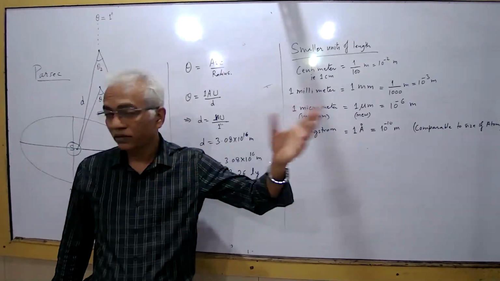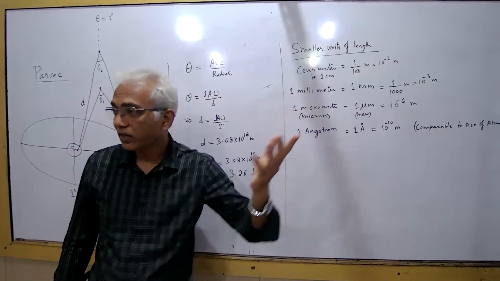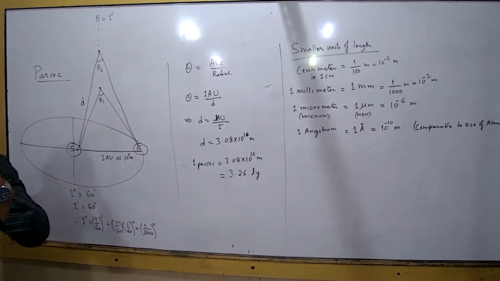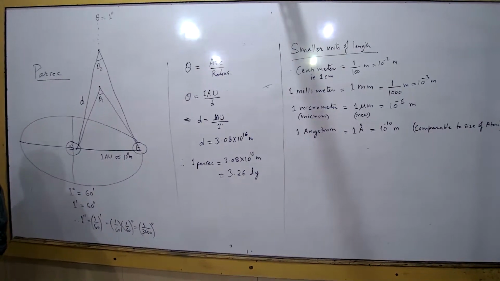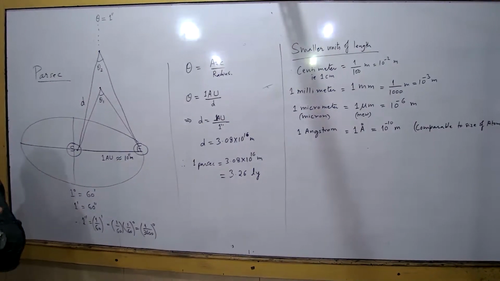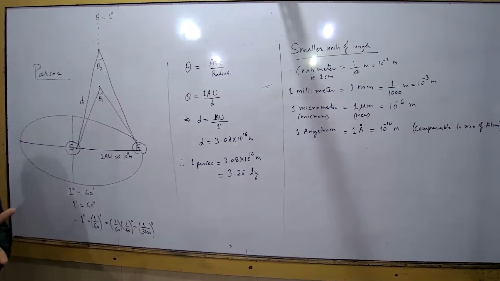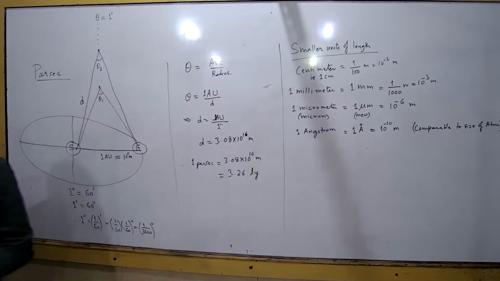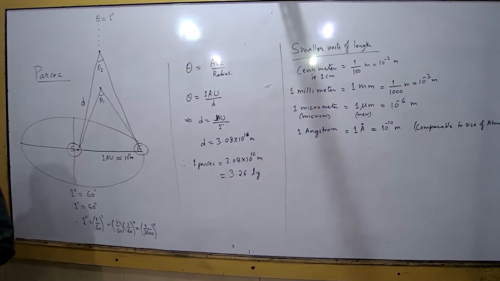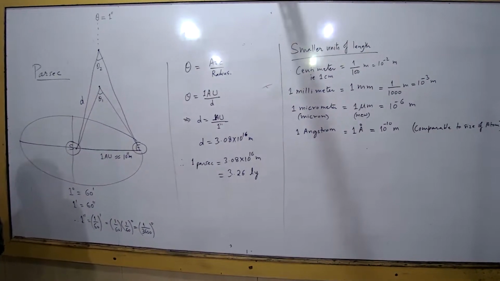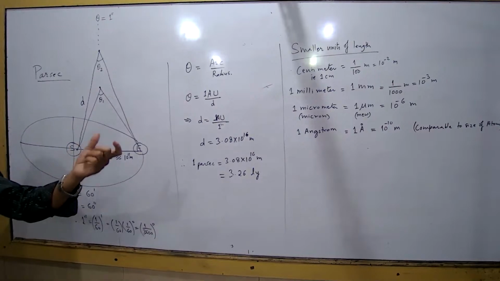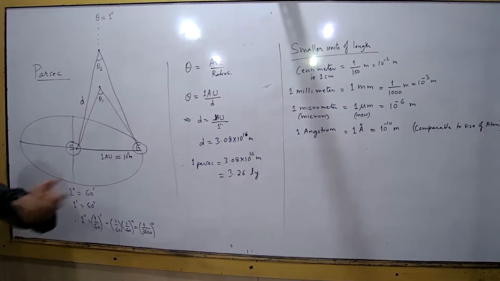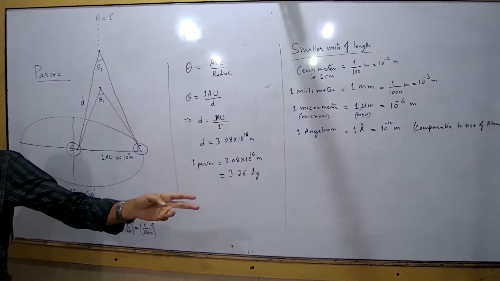Like the visible light, white light. White light has 7 colors in it. Okay, so if you go from violet to red, the range is from 4,000 to 8,000 angstrom roughly. You have to zoom in to see the different colors. Yes, exactly. But you can't measure it directly, you require theoretical calculation. So all these smaller lengths.